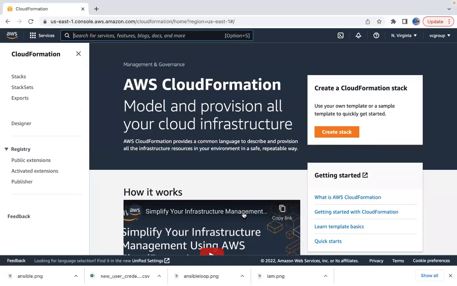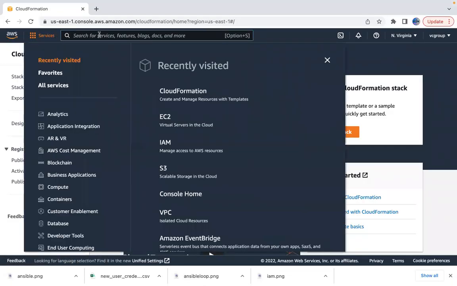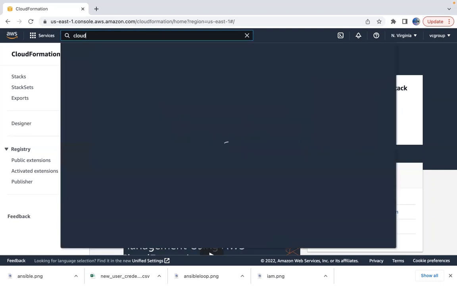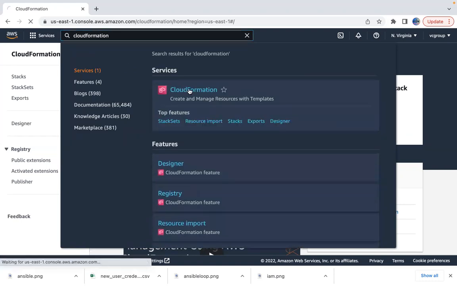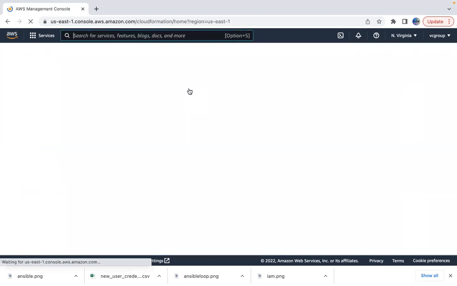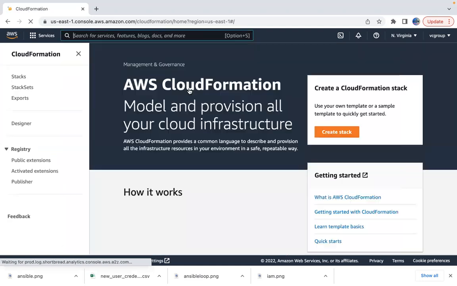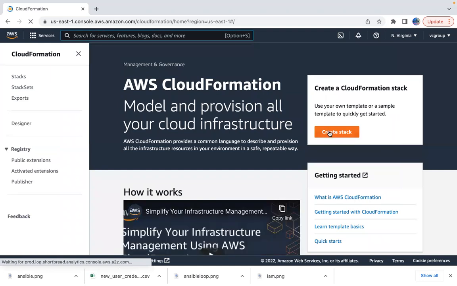Okay, so what I will do is go to CloudFormation in the services, and create a stack.